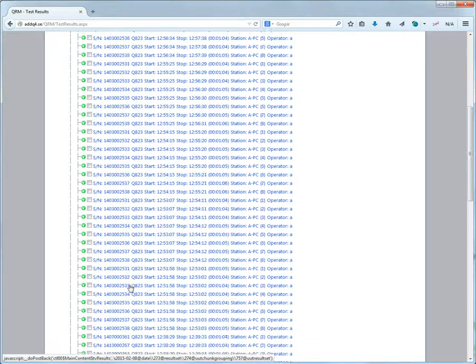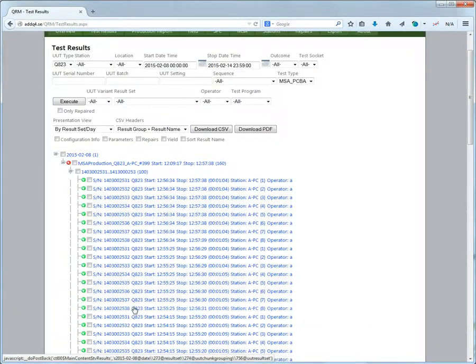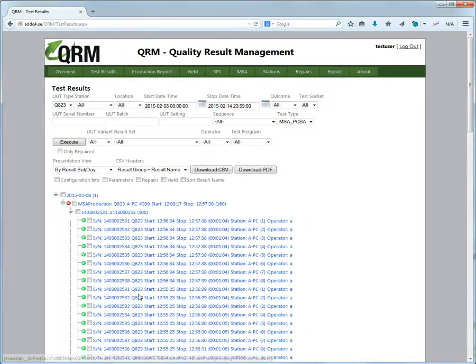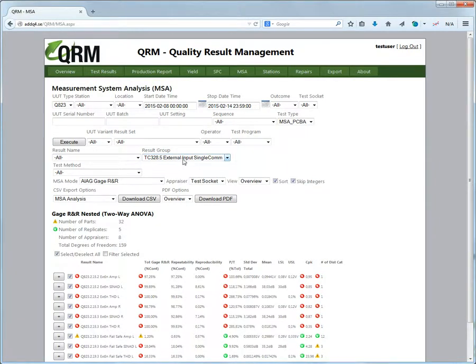Then we take the next unit and run it over and over again. I think I ran them 5 times each here. So if I go to MSA now, go back here, use the all, and press again.